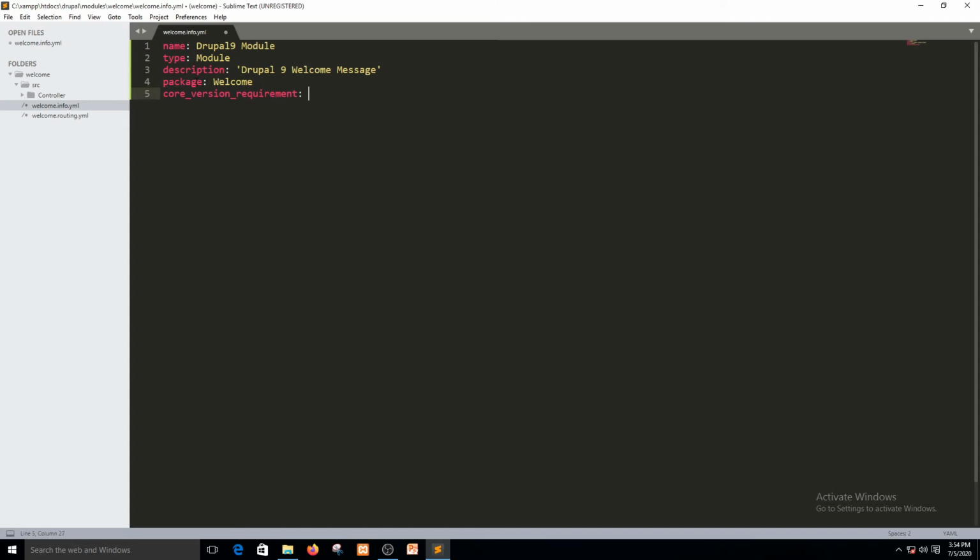Here, if you develop the module in Drupal 8, you have to define just a version, but if you are developing a module in Drupal 9, you have to define core_version_requirement, and you have to define the parameter as 8 with the symbol, that is, you have to write core. The core is 8.x.